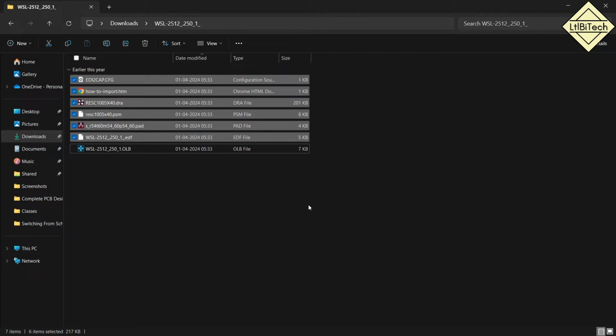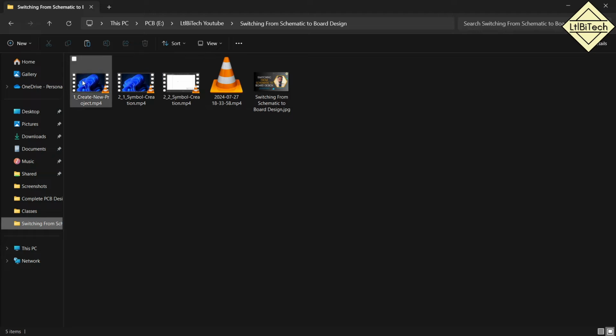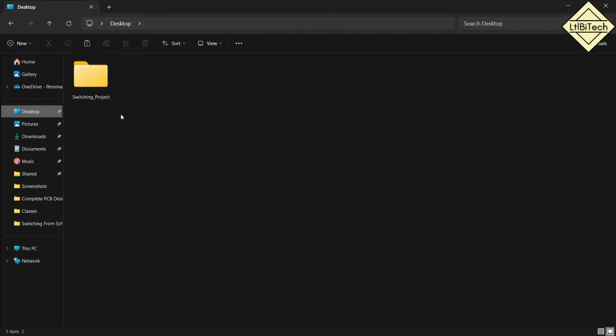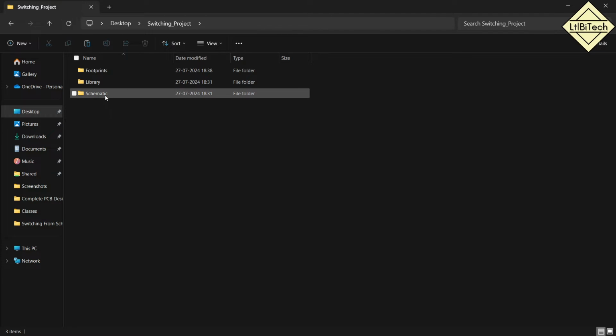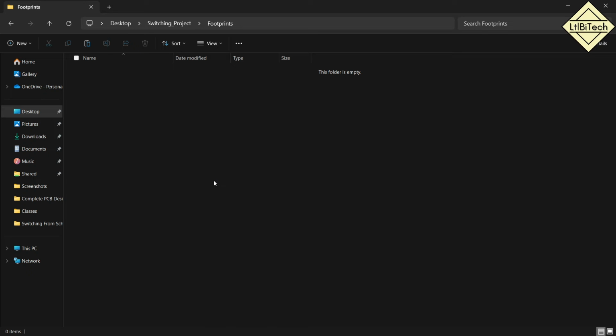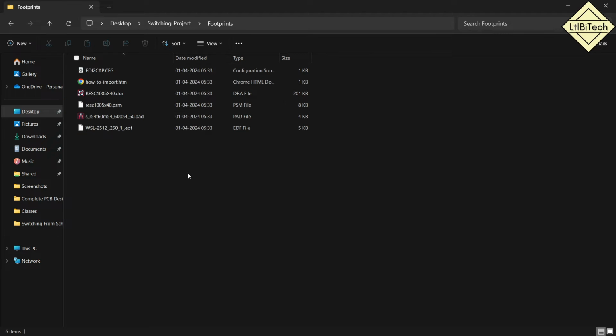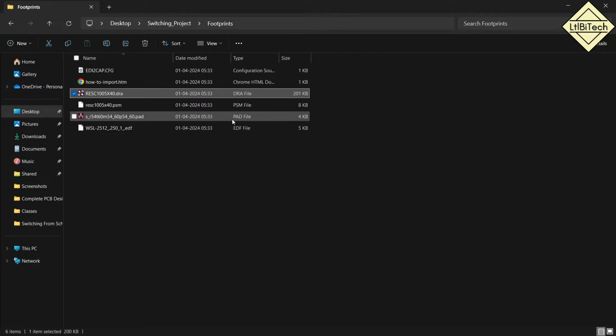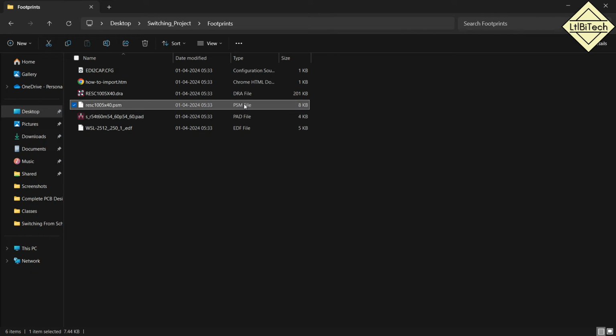We can copy or cut it and paste it inside the footprint folder which is on the desktop. So we'll just paste it. Now the main things are the drawing file, pad file, and PSM file. So this is how we download the footprint from a third-party website.